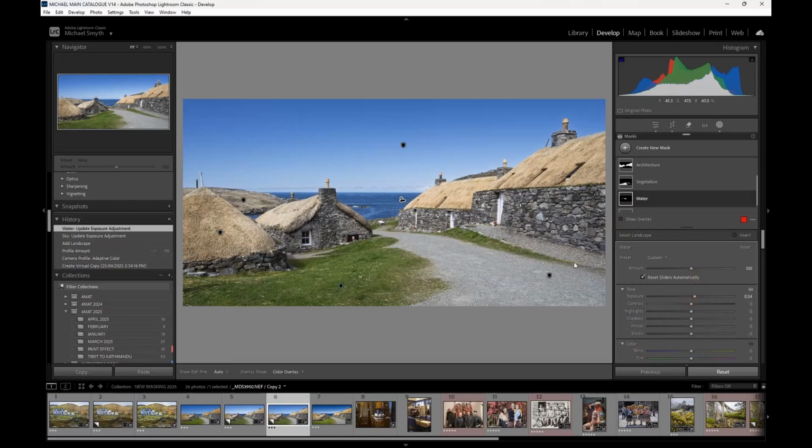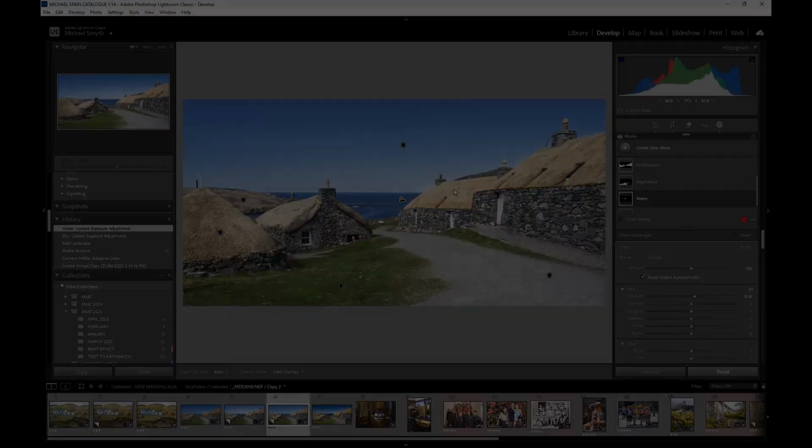But as I said, it's not perfect, but it's certainly a quick way to get some initial masking in place. Bearing in mind that if you make really large adjustments, you are still probably going to end up with halos around edges and things. So if your masking is really critical, you probably need to go to Photoshop to refine that even more. But this is a really good starting off point.